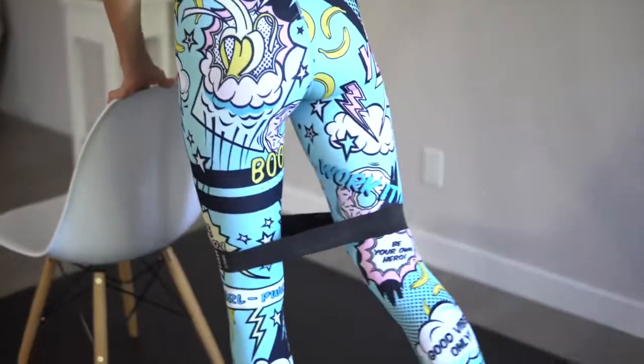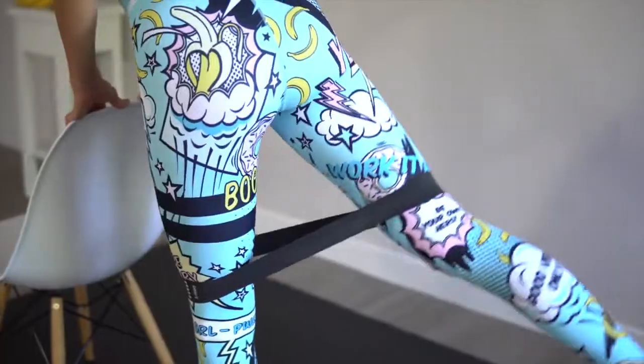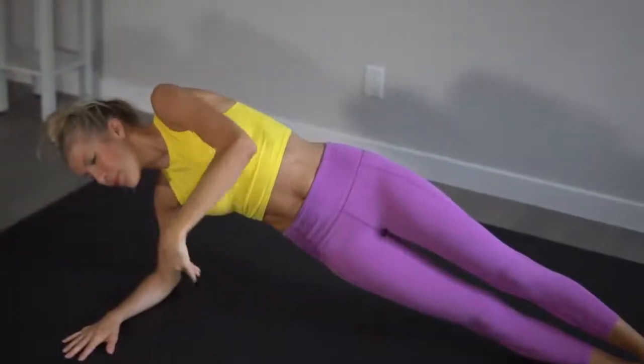Tuesdays would be something a little bit more targeted, a little bit more focused. So I really like to focus on my weakest points. So I will do glutes and core and I will just hit them hard. So again, I'll start with a cardio warm up on the treadmill and then I'll do some ankle weights work for my glutes. And my core, I do a lot of plank type things for my core as well.